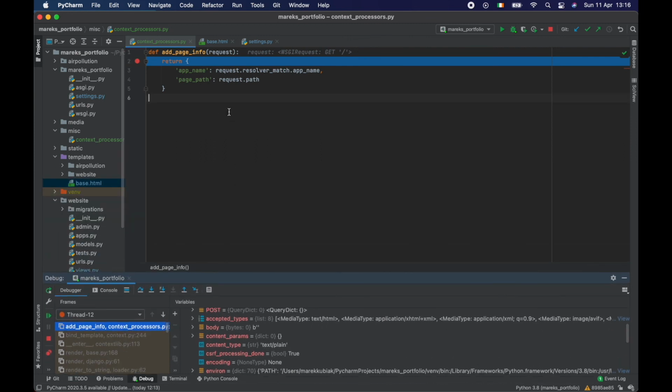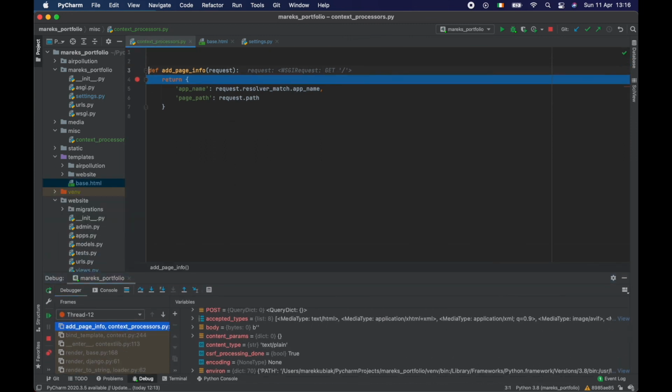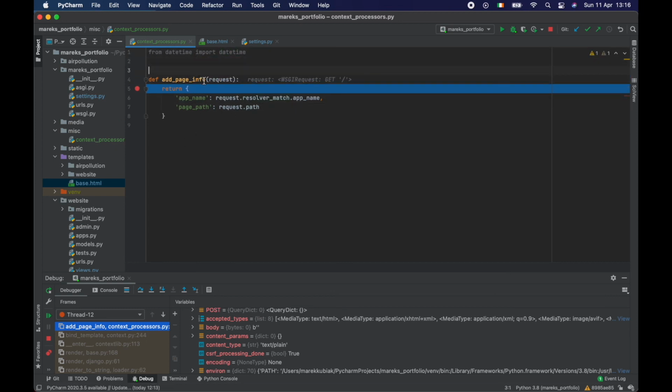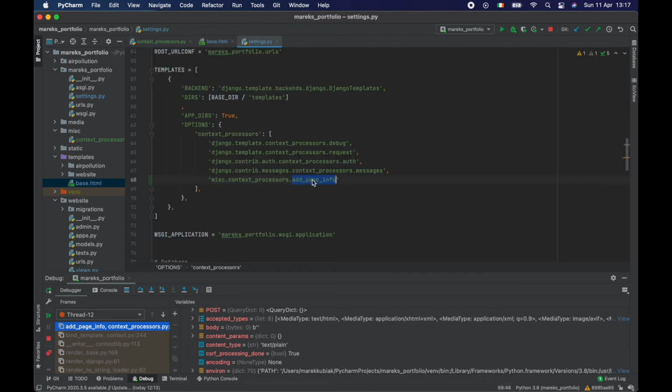So let's add in here from datetime import datetime. And you know what? Instead of having a lot of different functions here and then add them one by one to settings, I'm going to just do this. Add custom context, add in settings, that's going to be just this.